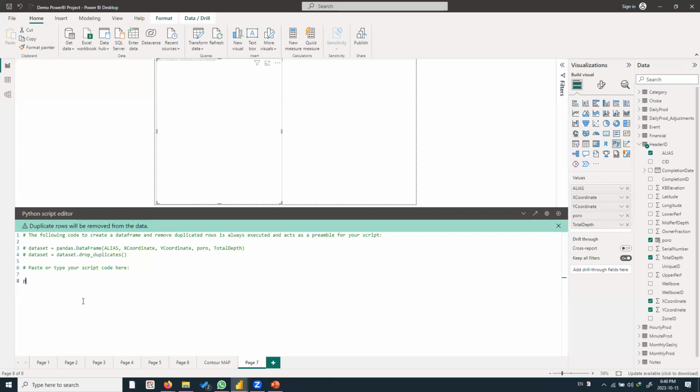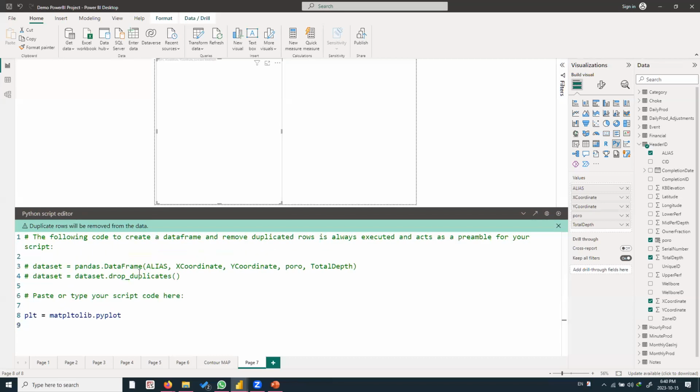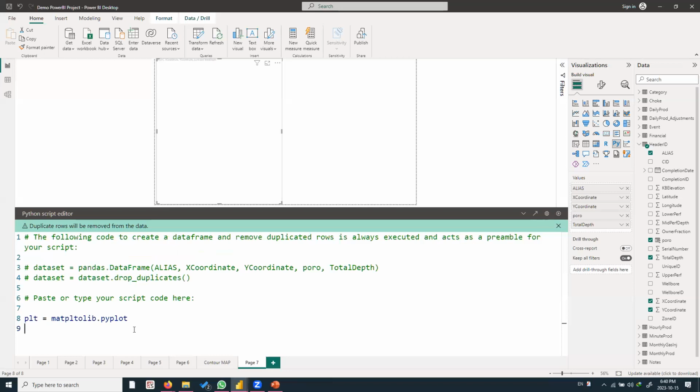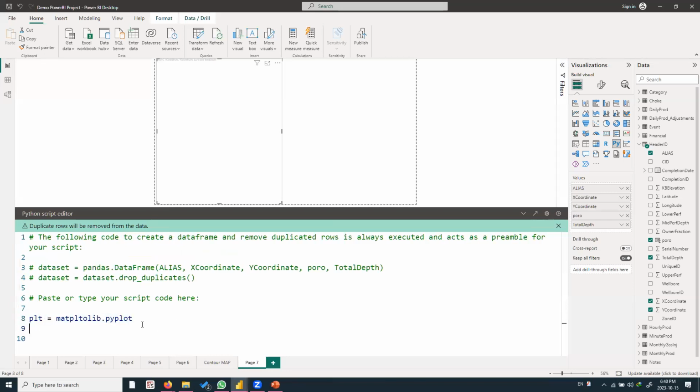So first of all, you have to initialize the plotting library that's being used in the background, which is matplotlib. So matplotlib.pyplot, and that's it. Line number 8 actually initializes this. Okay, so let me just zoom this in a little bit. Okay, now in line 8, we have initiated the plotting library. The next step is to start plotting the contour map. Believe me or not, it's as easy as these two steps.